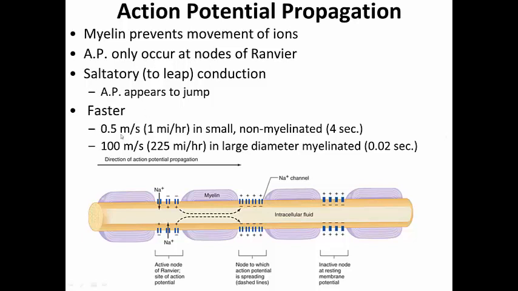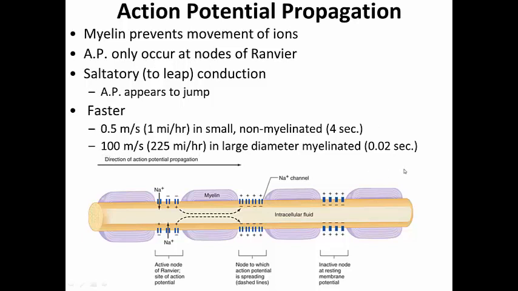If we look at our stats up here on our slide, we see that in small non-myelinated axons, we have speeds that are typically in the range of 0.5 meters per second, which would be equivalent to 1 mile an hour, slower than you would walk. And so if you're going to go from the brain to the toe in a human body, this would take about 4 seconds, which is a long time. I think we'd agree with these little non-myelinated axons. Now, it's safe to say these are not the axons that the body uses to get signals, at least primarily, from the heel all the way up to the brain.